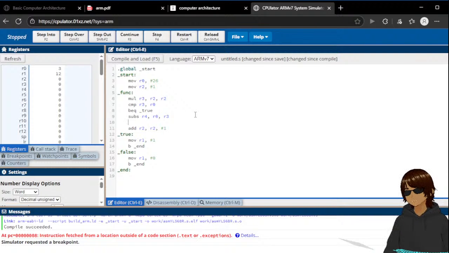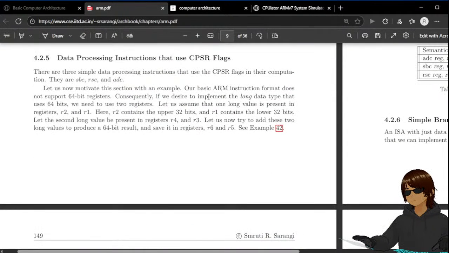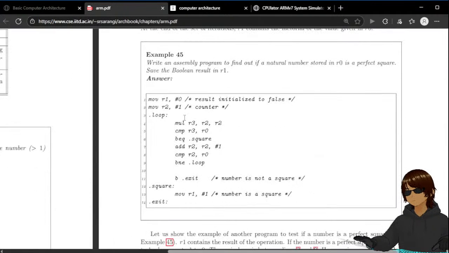There's an underflow. So how do we branch in that case? Compare R2 with 0. Compare R2 with R0.